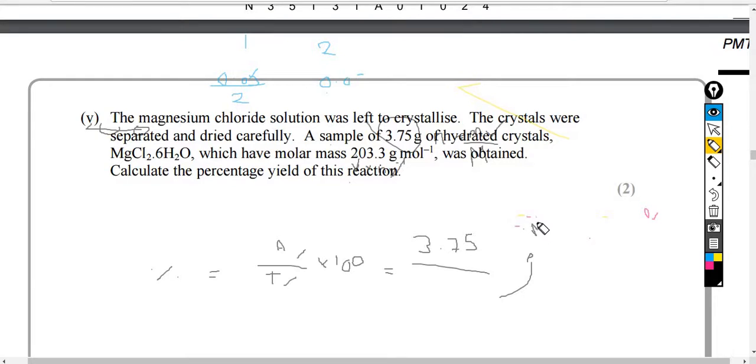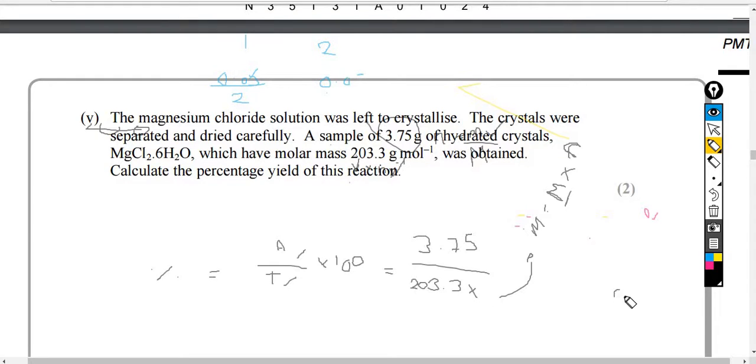How do you get the mass? What you need to do is multiply the molar mass by the number of moles that was reacted, n, that is the number of moles. So the molar mass here, they have given, is 303.3, multiplied by the number of moles that were reacted. If you remember, it was 0.025. How do you get that?